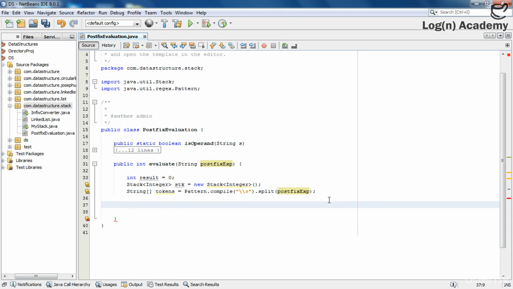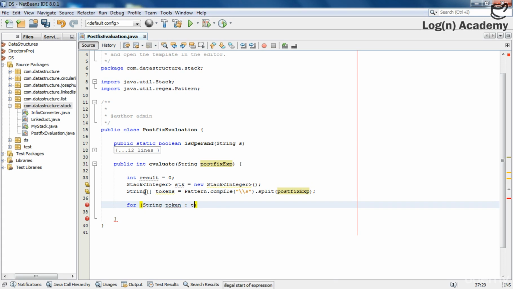Now we have the tokens. We have a string array which will contain the whole postfix expression, and now we will apply the for loop here. This for loop will give us the token values one by one.